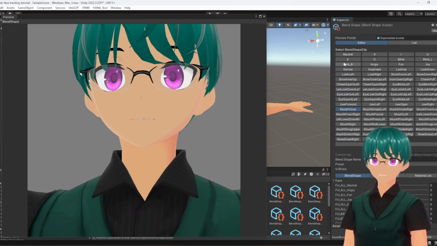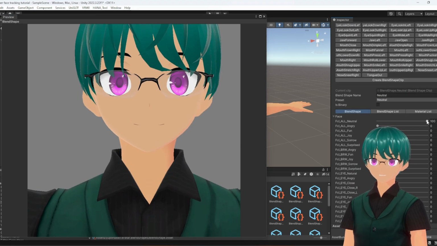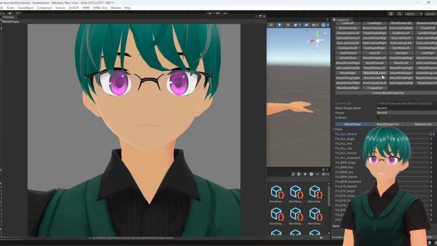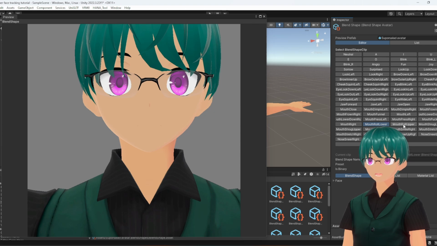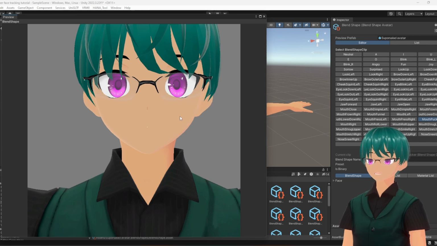One that I also like to change is the neutral face because it has this sort of built-in smile. So I like to bring that down so it doesn't have that smile. That way it follows the face tracking better. Now these will vary from avatar to avatar, depending on how it's designed, because this is working with a preset. So it is good to go through these to check how it works with your specific avatar and tweak it to your liking.